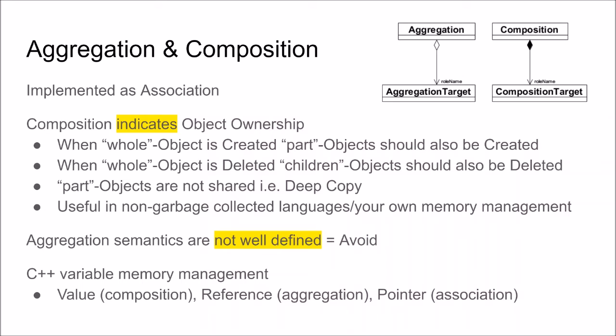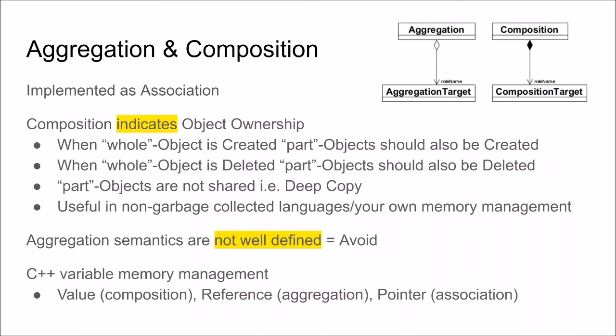They are both implemented as associations, and there is no real way to look at an implementation and directly see if it's an aggregation or composition. This means that if you do reverse engineering, you will always end up with associations. And in general, do not spend too much time deciding on aggregation or composition. Use association instead. Composition indicates object ownership, and this could be important in certain circumstances.